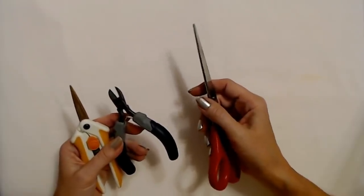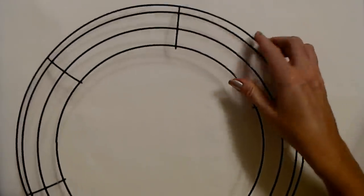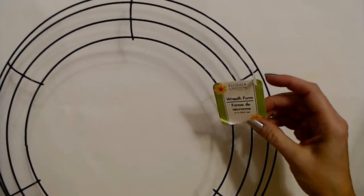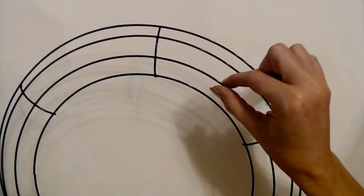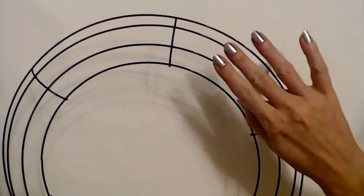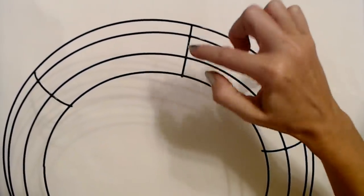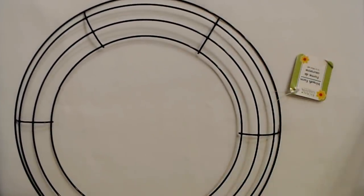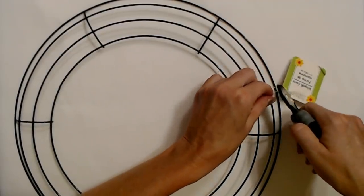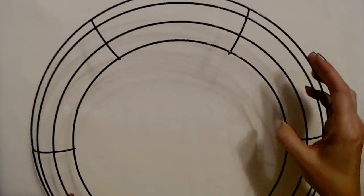I'm going to show you these supplies that I've purchased so we will have a wide variety of things to choose from. First, you're going to need your frame. This is a wire wreath form — I believe it's 14 inches. There are four wires held together, and we're only going to be attaching the decorations to the second and third wires. These wires are held together by little pieces all the way around. Let me just take off the tag with my snips.